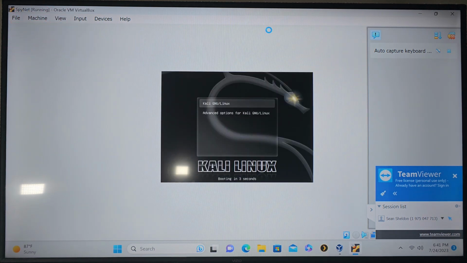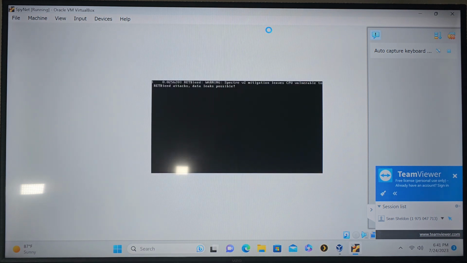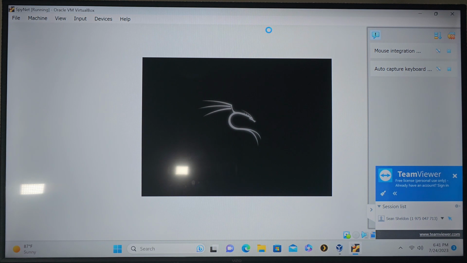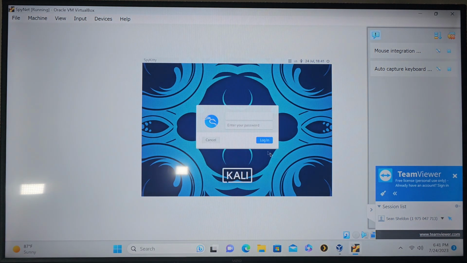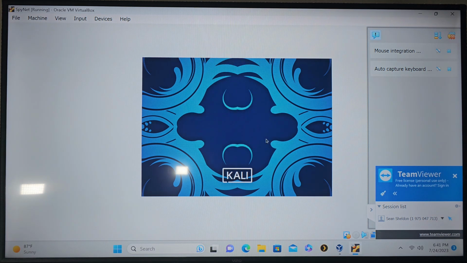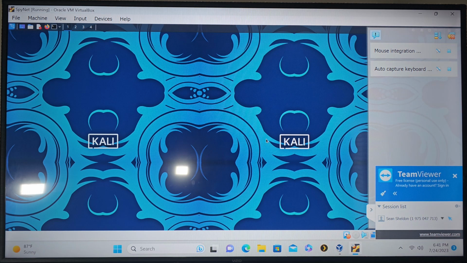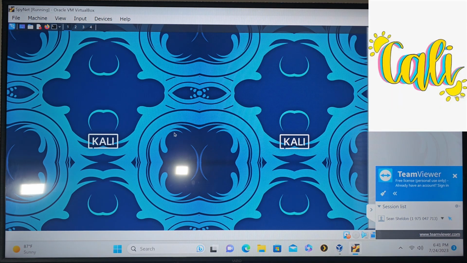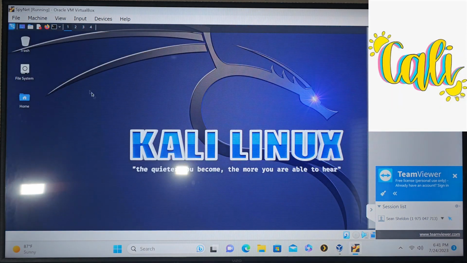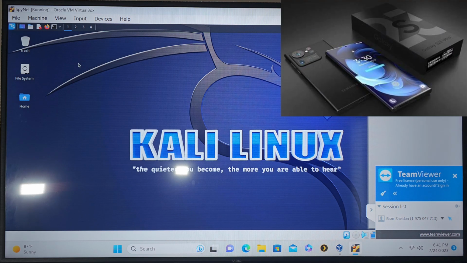He's going to launch our Kali Linux and input the username and password that we created earlier. With our password and credentials accepted, now we have successfully launched Kali Linux remotely using our phone.